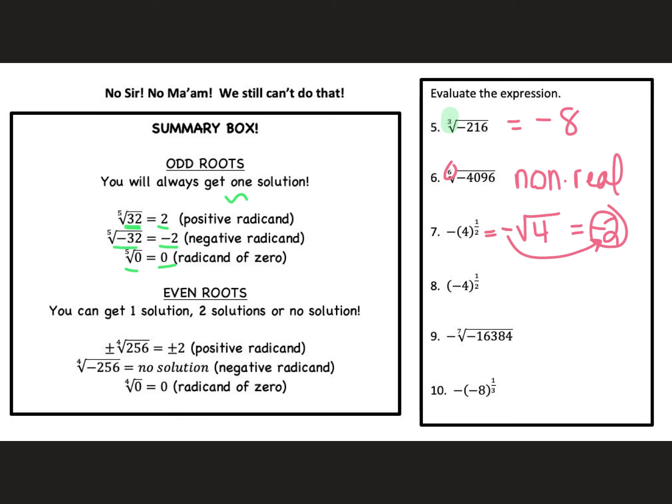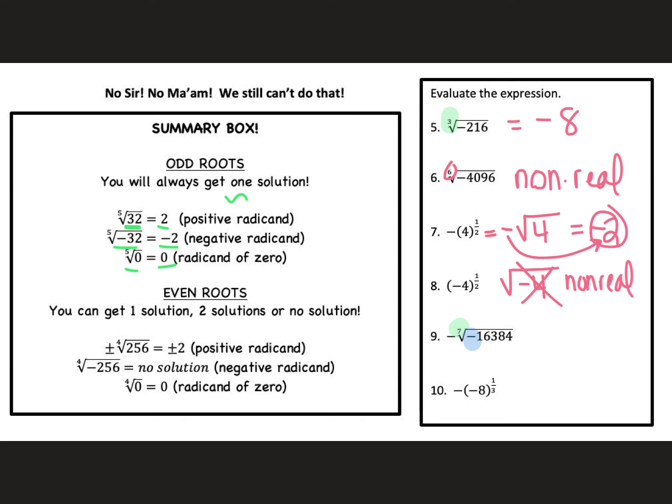Now look at how that differs from my next one. This time the negative is inside. So this is equivalent to, my index would be 2, the square root of -4 on the inside, exponent 1. I can't do this. This one's non-real. Now, we've learned with imaginary numbers we could define that one as 2i, but it's a non-real solution if we were solving an equation. The next one, I look at my index, it's a 7. That's odd, and I have a negative radicand, so I am going to be able to do that.